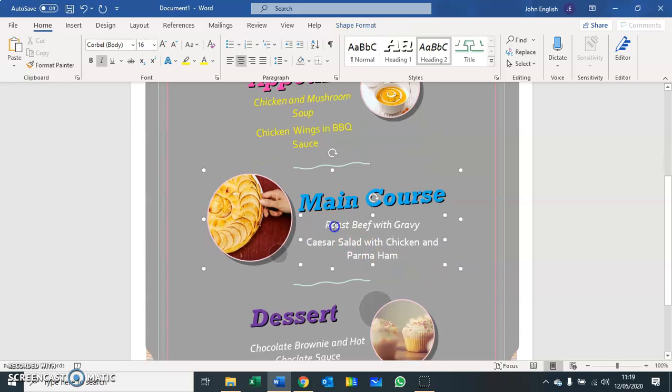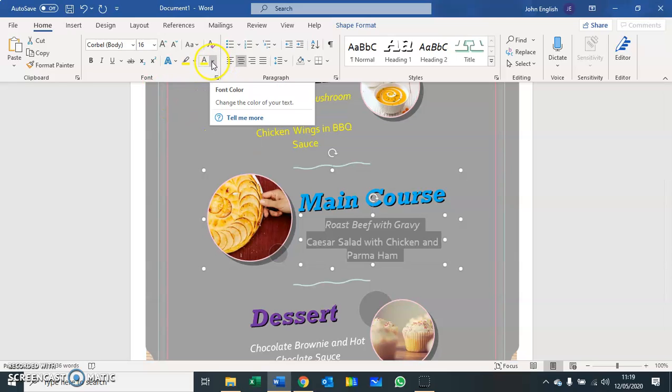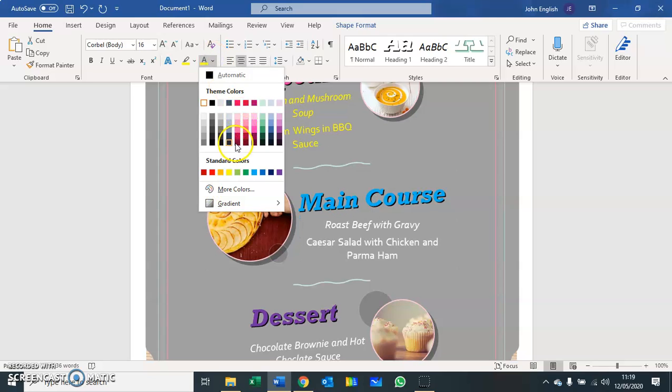Again, you just click in and you drag across. You left click in front of the R, hold, and drag it across till you see it selected, and then go back to your color chart, there's a little arrow up at the top to open the chart, and then you pick whatever color you wish.